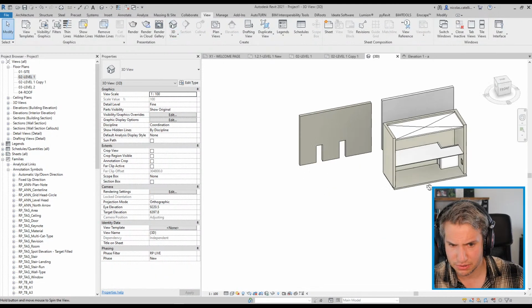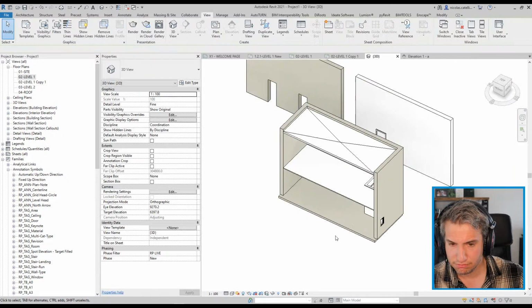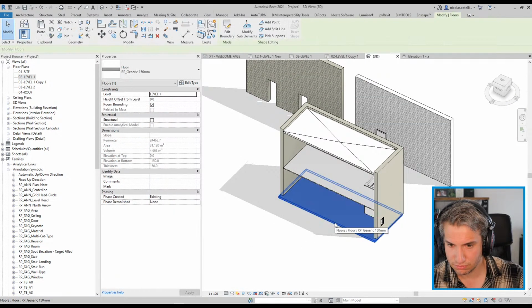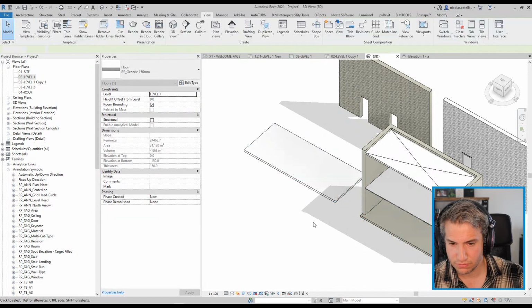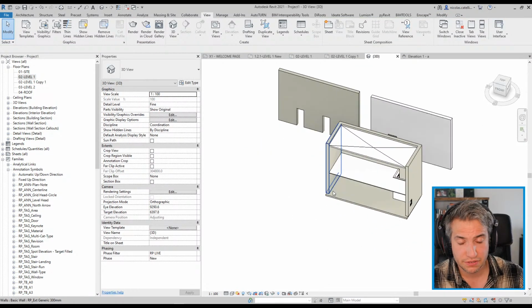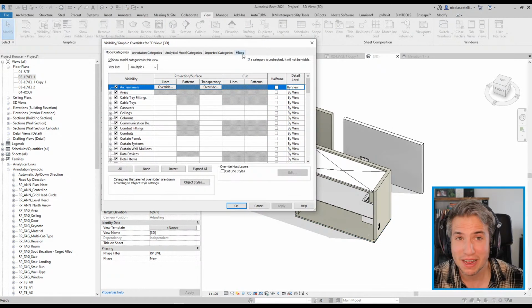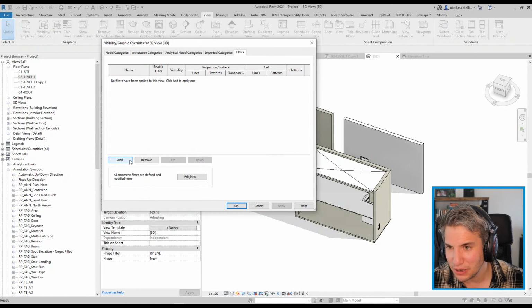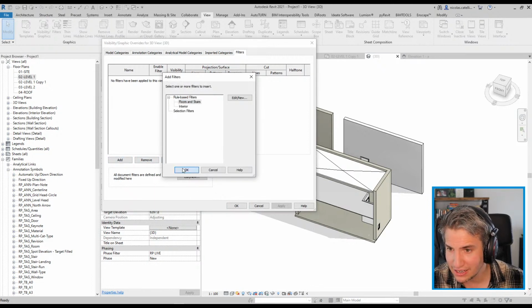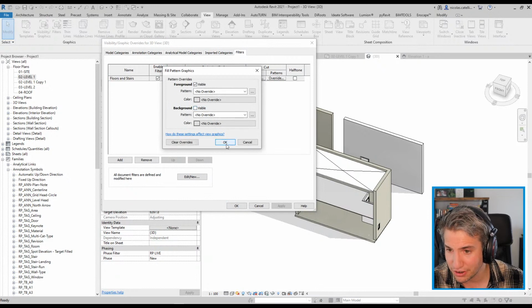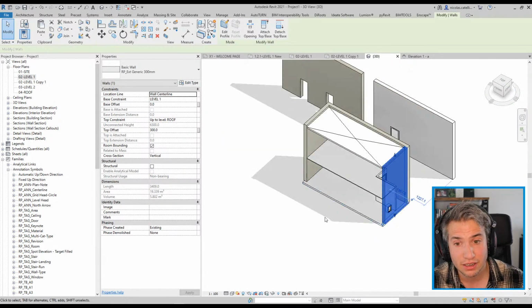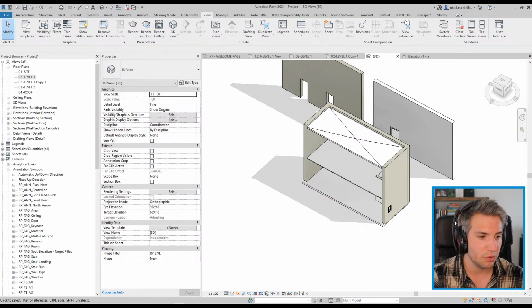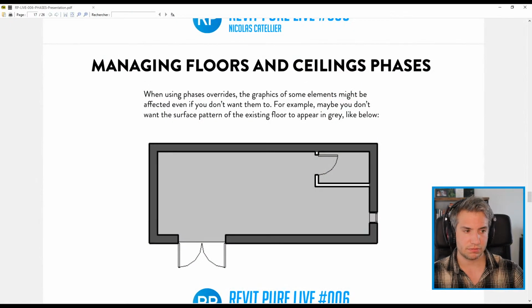So now, do I have an example? Okay, so something with filters is that they are specific to a view, which means you would have to manage view templates to assign them quickly. It would be cool to be able to quickly copy and paste filters with all their effects. But anyway, so I'm going to add the floors and stair again in this 3D view and also remove the background visible pattern. And you can see that my walls do indeed have a solid gray pattern fill for the surface, but not the floors. So that's the way you would do it, by using view filters.